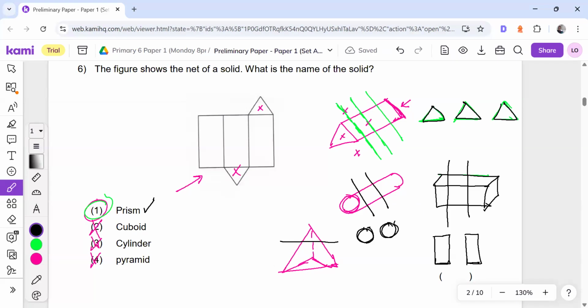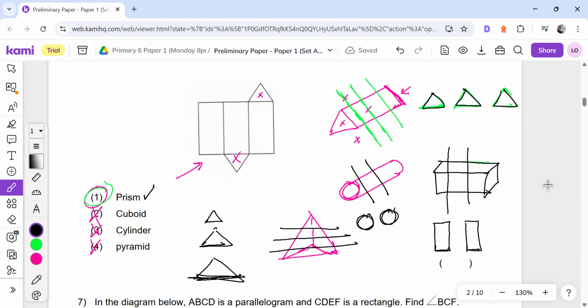So is a pyramid a prism? You cut here, what happened? You look at the inside, it's a triangle. You cut another part, the triangle gets bigger. You cut another part, the triangle gets even bigger. So is this a prism? No, it's not a prism because no matter where you cut it, you don't have the same size, even though it's the same shape. So a prism is something where, no matter how many parts you cut, you look at the inside, it's always the same shape and the same size.